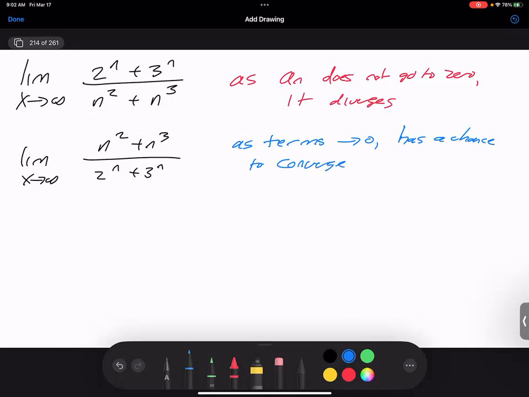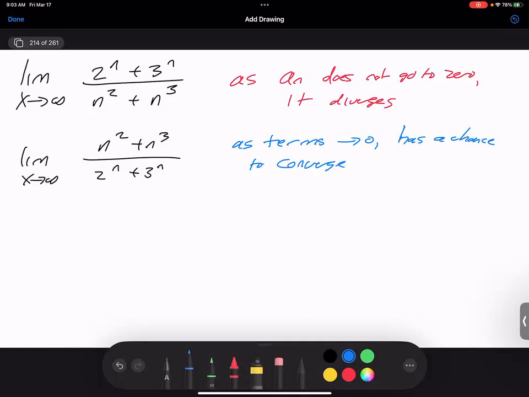So now we have to think, what do we, yes? When you were eyeballing some of these diverges, is this based off of the assumption that exponentials grow faster? Yes, and that's something that we should know. Exponentials grow faster than polynomials, and we can quickly prove that using L'Hopital, and I'll do that after this.